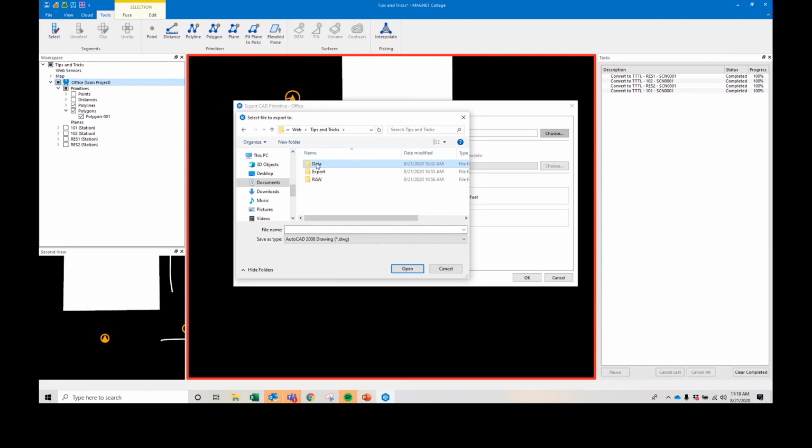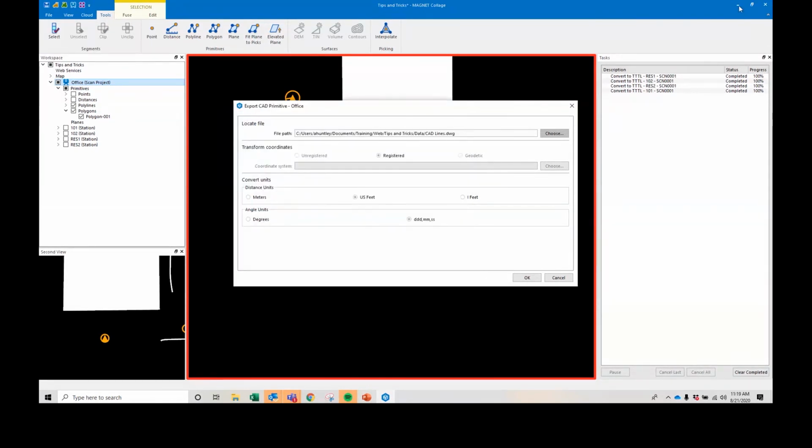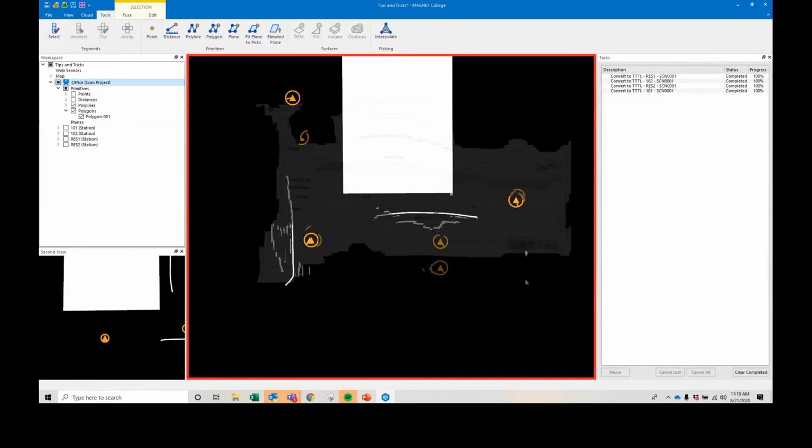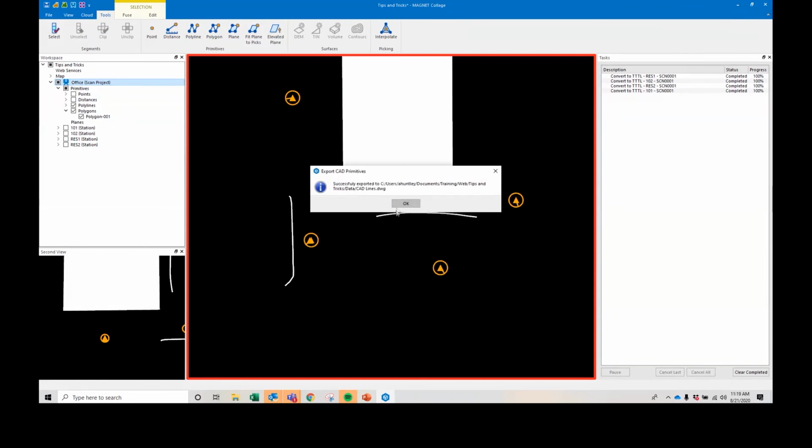Like I said, I like to dump everything in the data folder. And so we'll say CAD lines. Okay. And it will go ahead and export that.